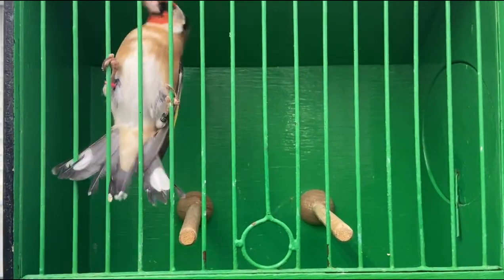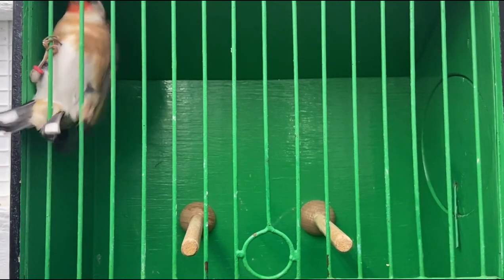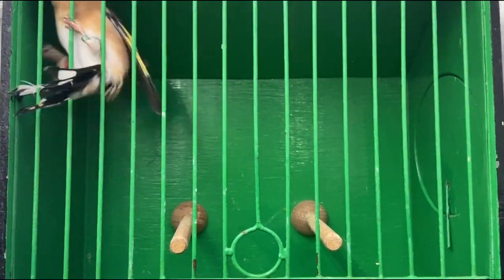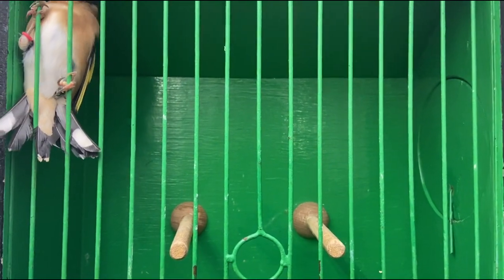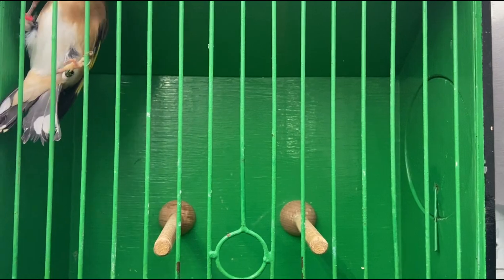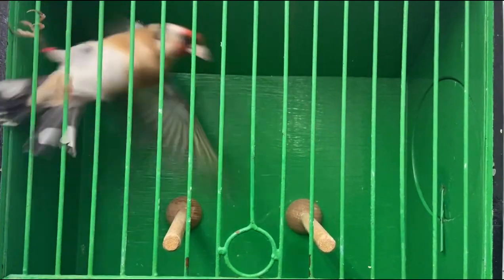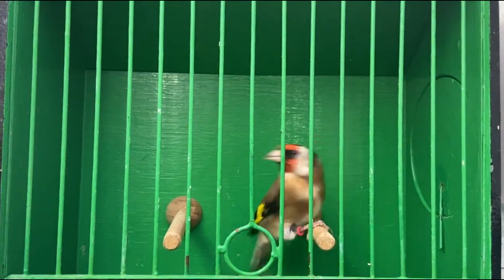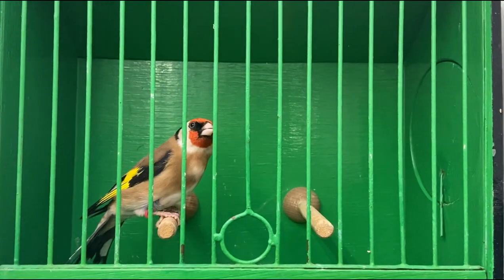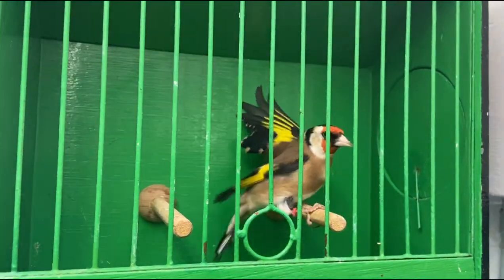If we get some young Siberians, we could perhaps get an agate or split agate cock — as we do have an agate hen — put that to an agate mosaic and see if we could get some agate youngsters. Or we could try some blue goldfinch mules using a white canary hen; I do have opportunity for that with a Norwich, as I've got a white and blue white-variegated Norwich. So that is the goldfinch cock chosen for the pairing.